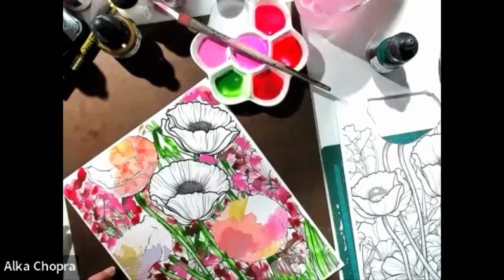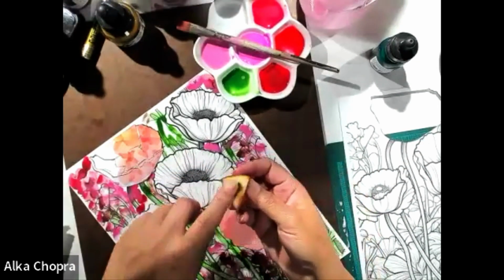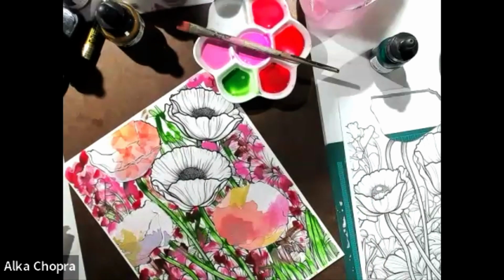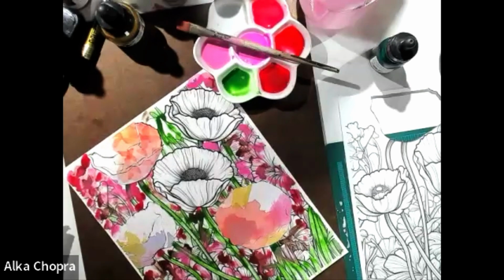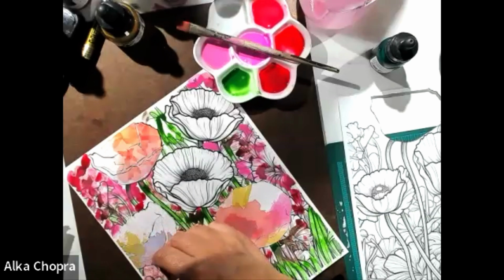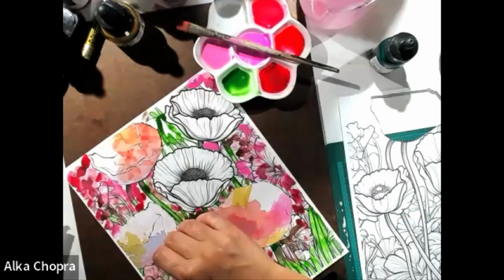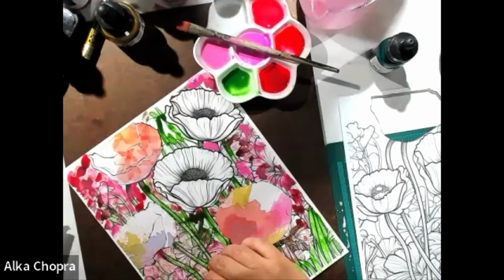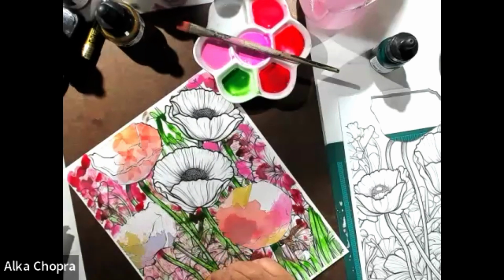So now to blend all this, I'm going to be using this makeup sponge. See how well used it is? So I'm just going to be taking whatever clean side and I'm just going to be blending these colors. Just be careful not to take it over the green as much as possible. If it goes over the green, it's totally okay. No problem in that. So here, what we're trying to do is we are mixing the colors. If you want to do it with a brush, you can. Some people don't like to do it with a brush. I like to do it this way. It just spreads the color a bit nicer.